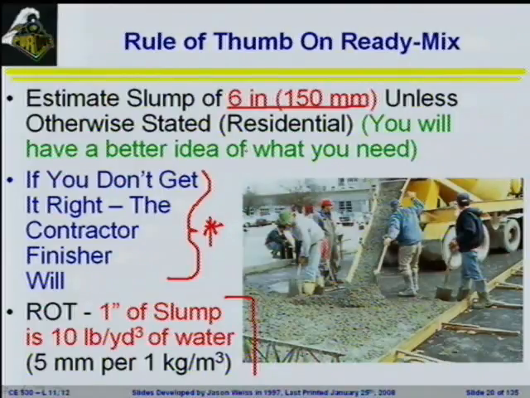The big thing I want to get at here is, make sure that you design the slump so that some human person can place it. If you're designing a 1/2 inch slump, and there are concretes designed with a 1/2 inch slump, recognize what it's going to take to put that into the forms. Typically something designed with a 0 inch or a 1/2 inch slump isn't going to be moved by human hands. It's going to be conveyed, put through a screw auger, and consolidated using a commercial paver, which we'll show in a couple of seconds. There's a lot more energy and a lot more equipment there to do the work of consolidating the concrete.